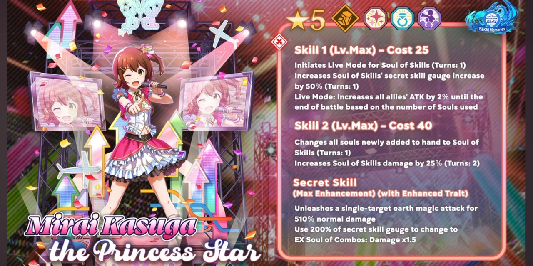And then she has that Hinata effect, the second anniversary Hinata ability, where she changes the whole next hand. Just for her, it's all greens. And then she increases the damage by 25% for 2 turns. And then she's got a single target Earth for 5/10, no special effect. I gotta say, I'm not impressed.